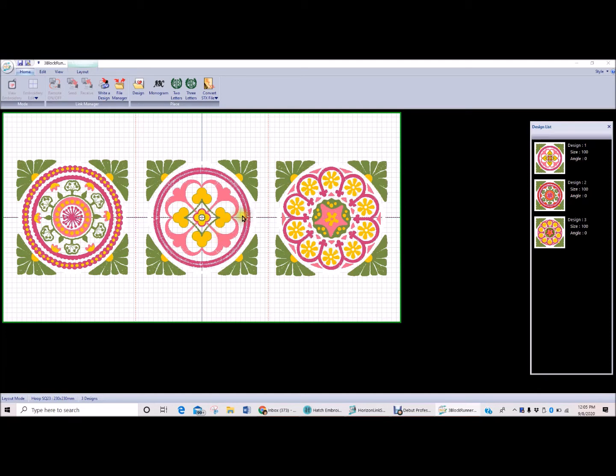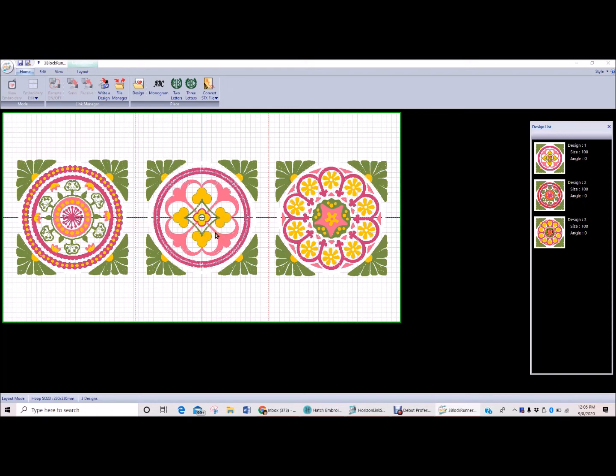The reason why is that in a project like this, where we've got all these different elements here, and you can see over on my design list that mine are JEF designs rather than JEF Plus designs. The reason that you want them to be JEF designs is because you don't want them to accidentally get broken apart as you're dragging them around on the screen and as you're working on your layout.